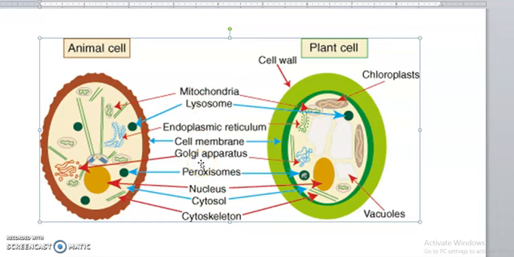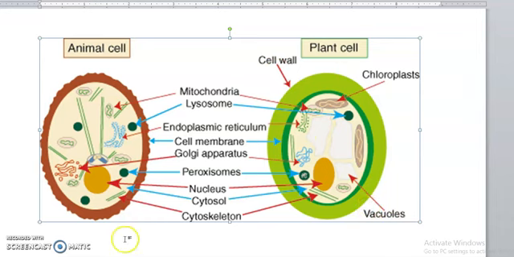Let's focus now on what makes the plant cell different from the animal cell. As you see, these 3 labels here, starting with the chloroplast, which is the organelle that gives the green color to the plant cell. Remember, plant cells are the building blocks for producers. All of you know that producers are able to make their own food through a process called photosynthesis. Plant cells also have a cell wall and a vacuole. The cell wall, obviously, provides support for the plants because they do not have a skeleton, and the vacuole is used to store nutrients, extra water, and waste, depending on the cell's need.